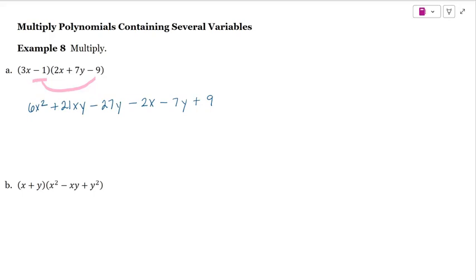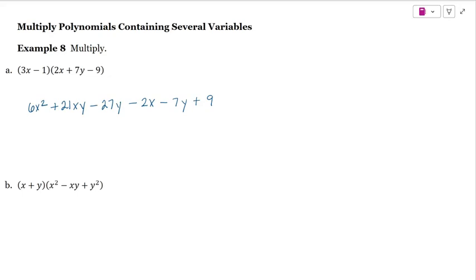All right, looking at this, I don't necessarily see any terms that match up. So I think that this is my final answer because I don't have anything that can be combined together. As far as writing this in order of the correct variables, there's not really an exact science to this. We just try to write anything that's got higher exponents in the front and then any number by itself with no variables at the end. So we would just kind of leave our final answer like that.